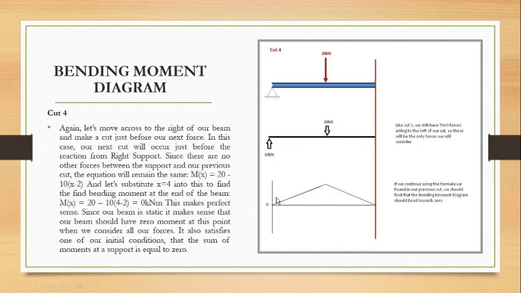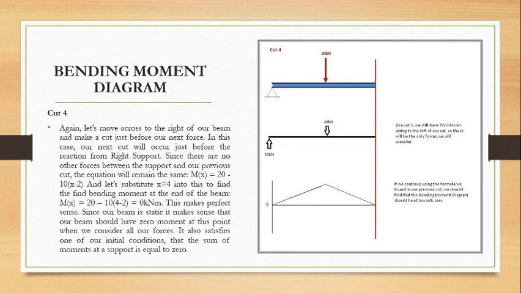This is how we draw a bending moment diagram. If you use graph paper, it would be easier for you to plot this from 0 to 20 kilonewton meters and back to 0 again. In a similar way, we can draw bending moment diagrams and shear force diagrams for a number of other kinds of beams, whether they are cantilever beams or simply supported beams, or we can also use different types of loads that can act on the beam.